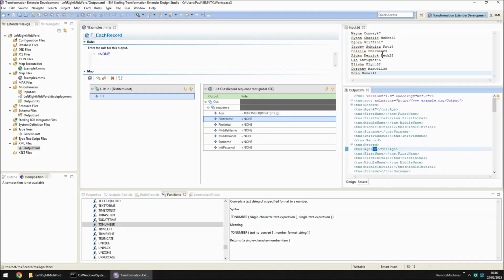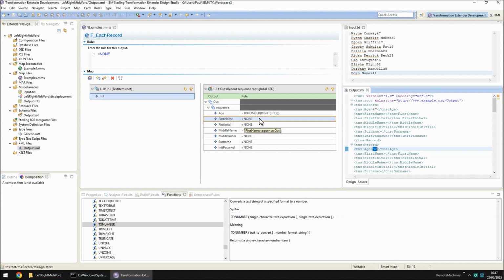This is coming from the last 2 characters of each record. Now this only works because we have an agreement with our vendor that the age would come as the last two characters of the record. Obviously if they start making changes then these rules won't work, but you need to have a bit of agreement up front as to the structure so that you can do this kind of function extraction.